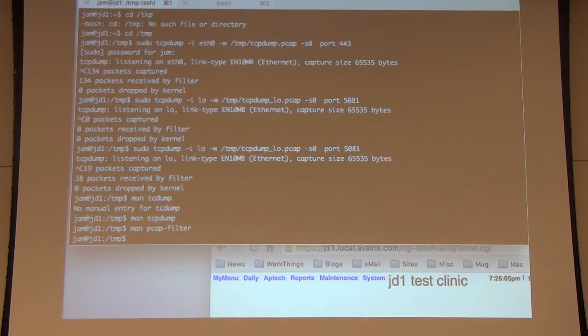Very useful. And customers call up, they wonder why they can't get to Blue Cross for some reason. We do a lot now with online prescriptions, where you can submit prescriptions electronically. And for some reason, that online prescription site, SureScripts, once or twice a month, they're down. And you know, why can't I get prescription information? Well, TCPDUMP, and watch the traffic not flow. I get to see that happen.